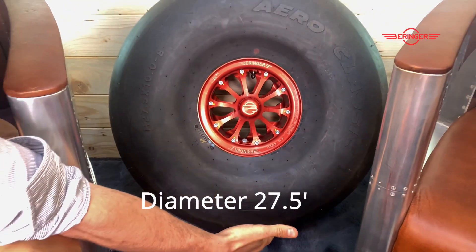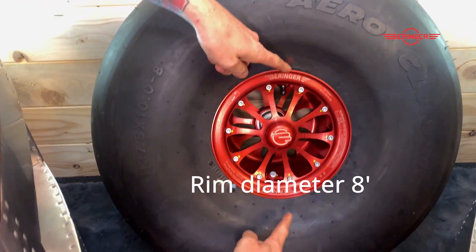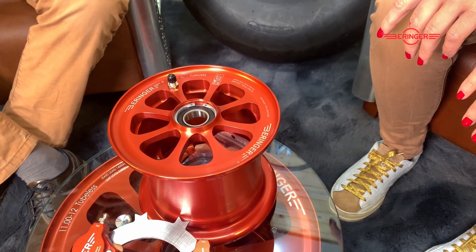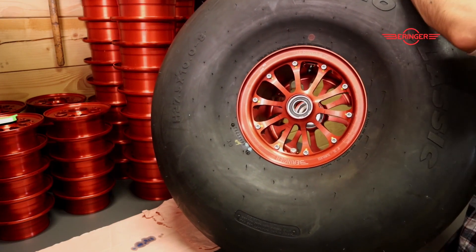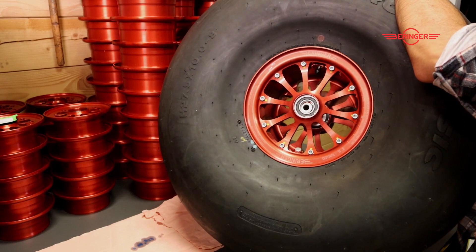So it's a 27.5-inch by 10-inch width, 8-inch inner diameter, which is also the size of the rim. If you buy this, is it bolt-on? Do you need to change your brakes? That's the brilliant part about this development: if you have a 6-inch wheel right now with a smaller diameter tire, or a 26 or 29-inch tire from Alaskan Bushwheels, you can actually use exactly the same brake and exactly the same axle. So it really is a plug-and-play system — you take out your 6-inch rim and put on the 8-inch rim on the same axle with the same brakes.